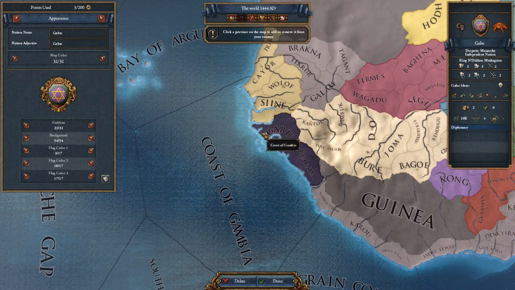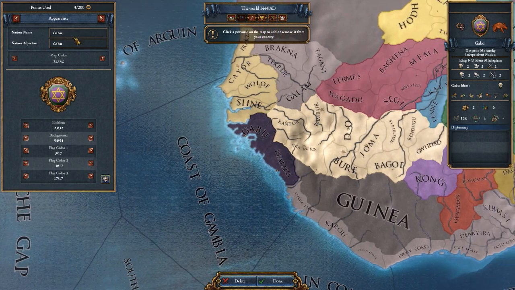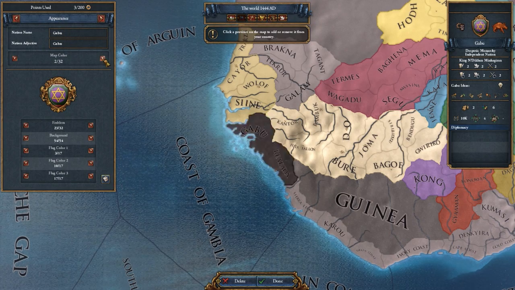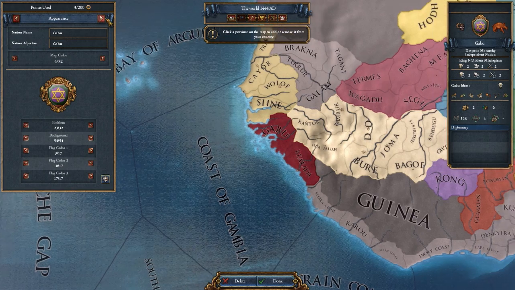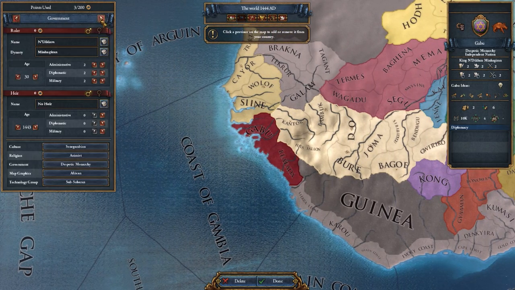But yes, as you see, once we clicked our first province, we get this little window here where we can choose our appearance, where you can set your name, your adjective, you can select your map color, which is cool, and you can also then select your emblem and go around and change all of that. Very fun.